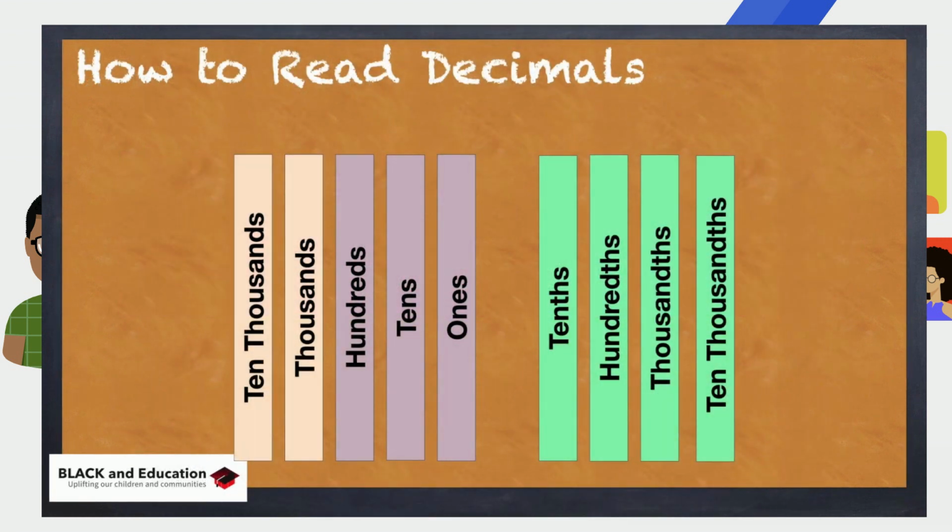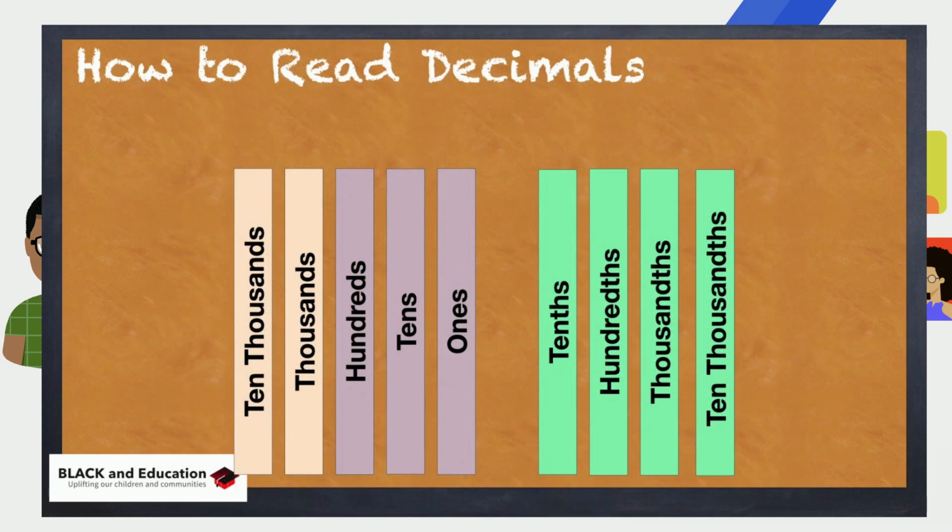So let's think about how to read decimals. And how do you read decimals? If you take a look at this decimal point here, the numbers on the right of the decimal point are where you get the decimal part: the tenths, hundredths, thousandths. When you look to the left of the decimal point, that's where you have your whole numbers, or your integers: your ones, your tens, your hundreds. So how would you read that?